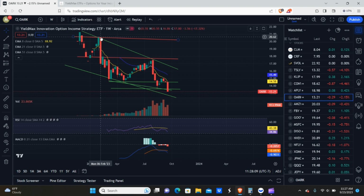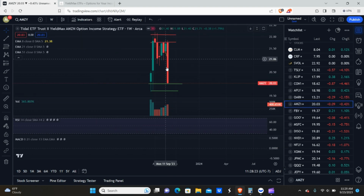If you compared buying this to the top of resistance over here, you're basically getting about a $7 per share discount. That's pretty huge. And especially if the dividend and the share price go up, you're going to win big on this. Number 5 would be AMZY. As you guys can see, this thing just basically fell off a cliff. You got about, I'd say, about a $2 discount here. That's pretty substantial. So basically every 10 shares you buy, you're going to get pretty much 1 share for free.